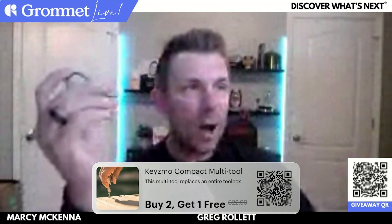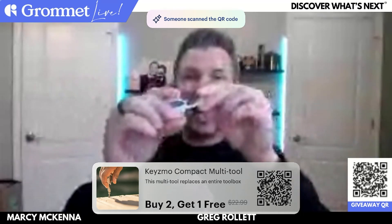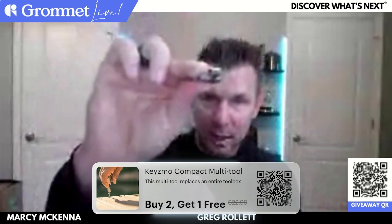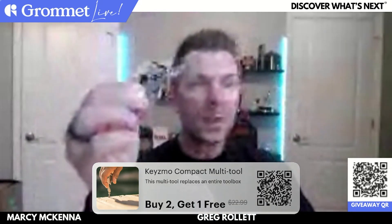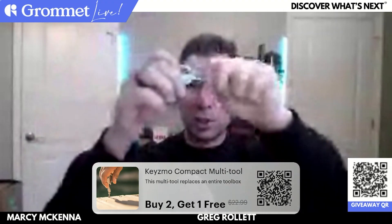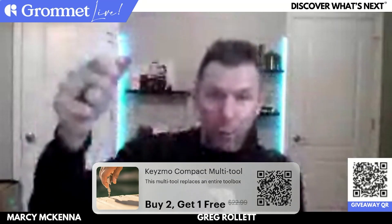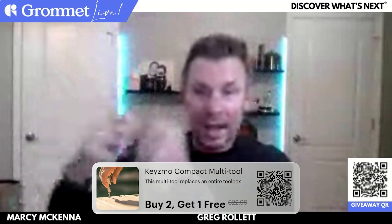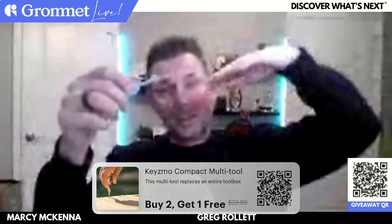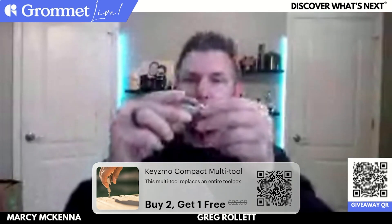You see the key chain hole. I'm going to rattle these off because I obviously couldn't memorize all of these, but it's so cool. There are four different sizes of screwdrivers on here — flatheads and Phillips — right here at the top. There are wrenches, 12 different ways to use the wrenches, and a serrated edge. So if you have to rip off string — like if you're fishing and you need to rip off some line, or you're trying to tie twine — like right now going to get your Christmas tree, throwing it on the top of the car, you need to rip the twine off. This will rip the twine off. There's also a bottle opener.